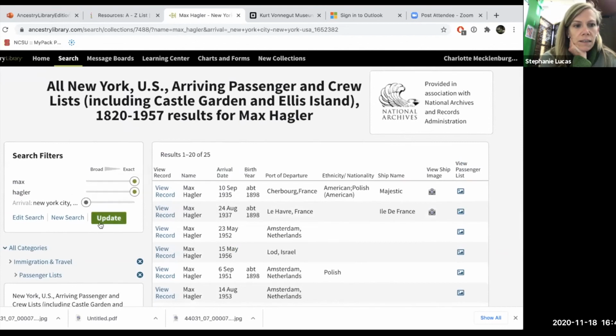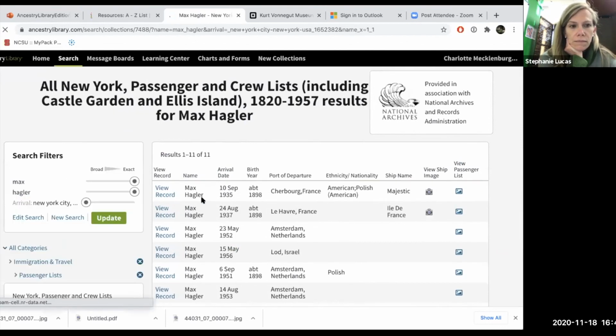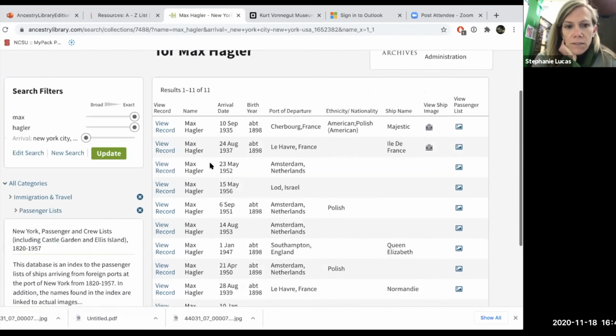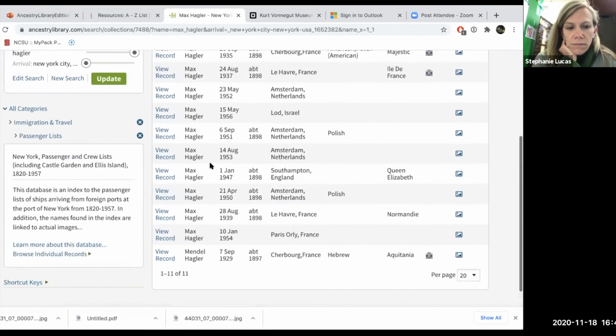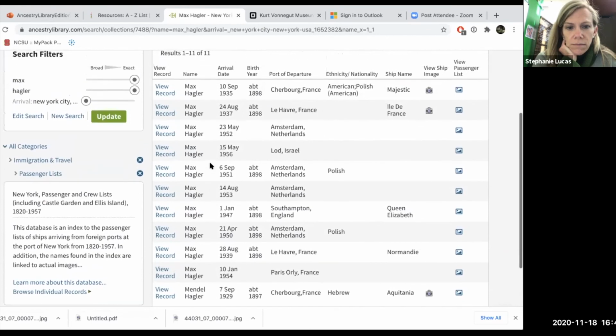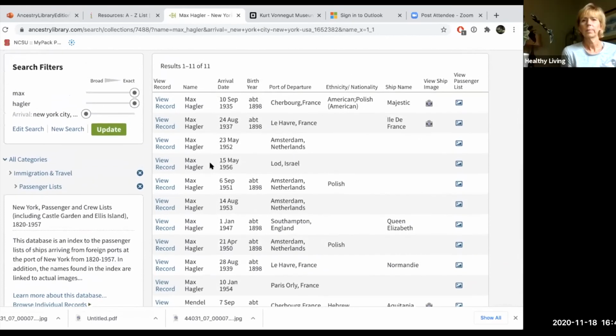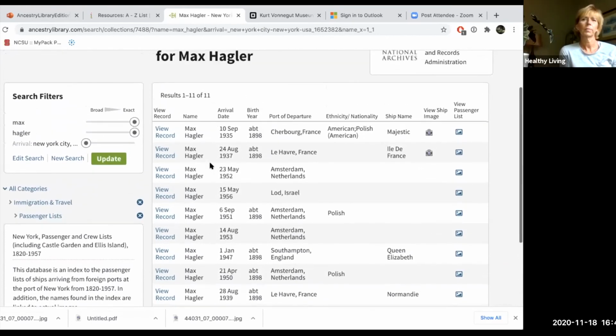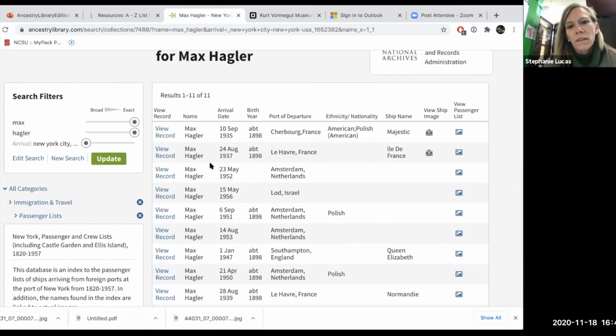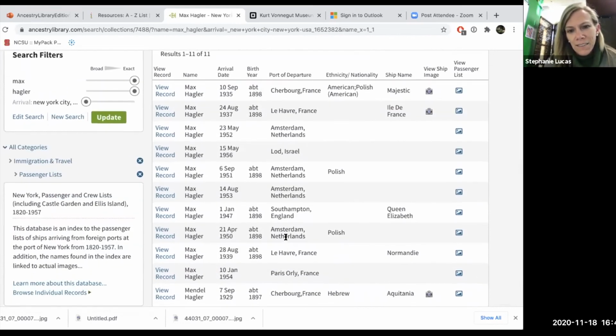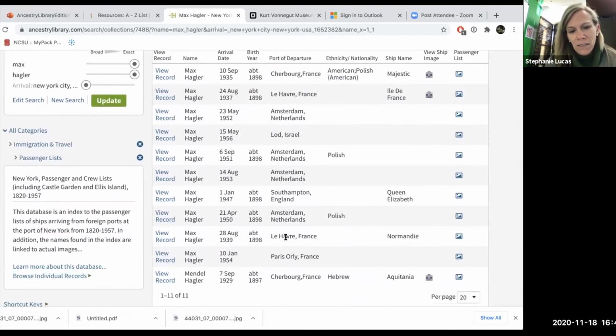Max, and exact. Okay, so 11 results. But he would have come from Austria, we would have thought. But it's the port of departure, so he probably had to leave from the Netherlands or France to actually get on the ship.